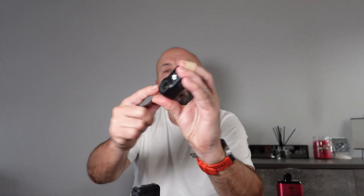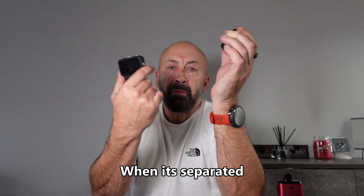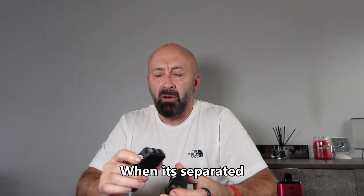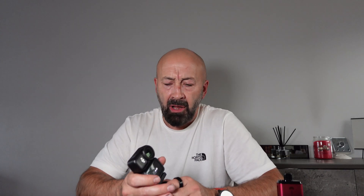I never bought the Action 2 because of the overheating issues. With this new one you can unscrew the actual lens — so if you break it you can replace it, which you couldn't on the Action 2. The module can't play back footage yet, but DJI says that's coming in a future firmware update. I think they rushed it to market due to competition from the Insta360 Go Max. I can't wait for the Osmo Action 6 to see if it has a full one-inch sensor.